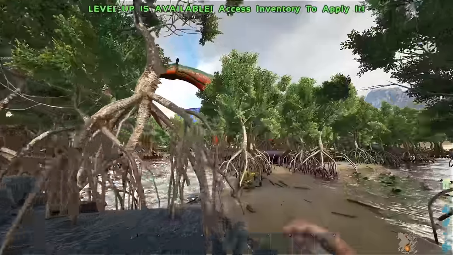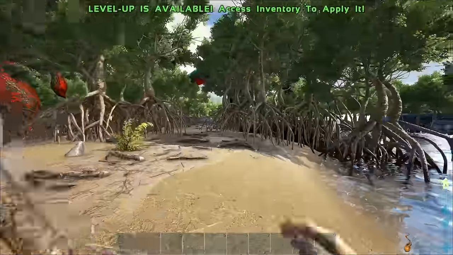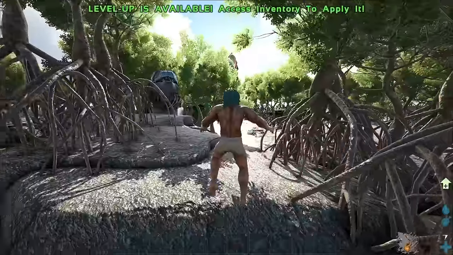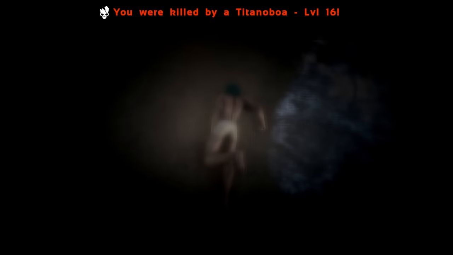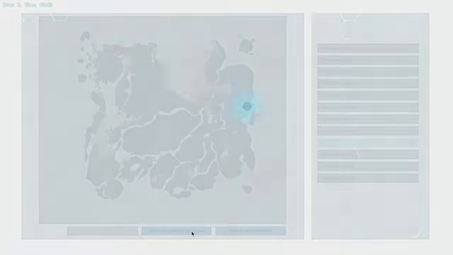We got freaking Paraceratheriums that are like the size of, I don't even know. That's really big. Everything's so big. I know I keep saying it, but I can't get over the fact that these titanoboas are really, really big and scary. Oh, no. No, no, no. Oh, okay. Please spawn me closer. I spawned in the same area. Just spawn me super, super further down.